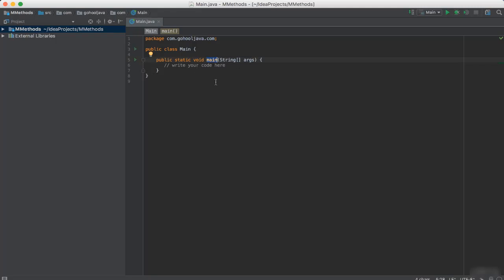Just think of a method as a group of enclosed statements that perform an operation. As we start building bigger and more sophisticated applications, we will need to separate our code and make it a little bit more flexible and robust. One of the things that Java and many other languages provide is breaking your code into smaller pieces, and then we can put all these pieces together to make an application, software.